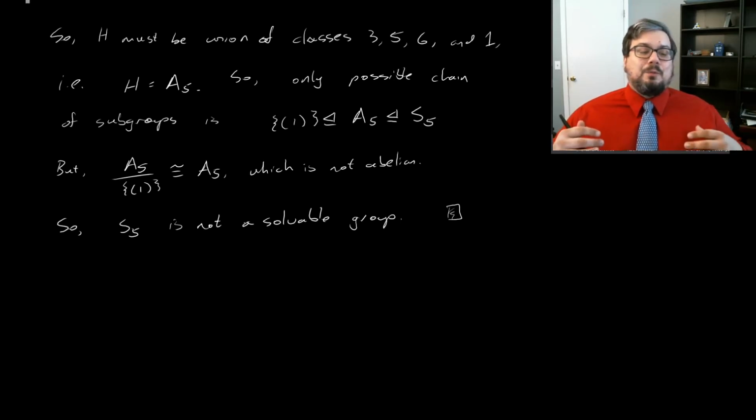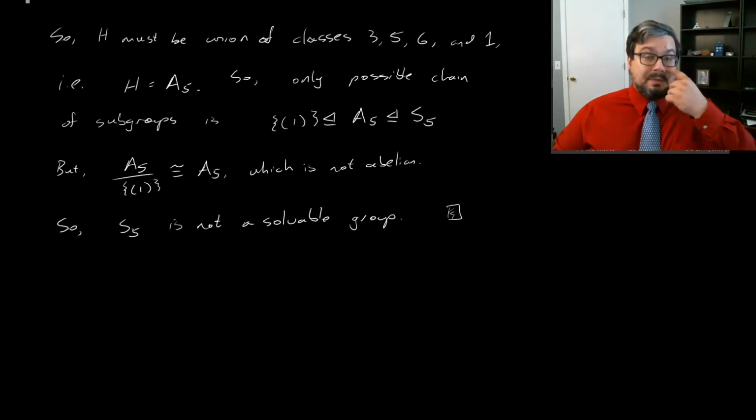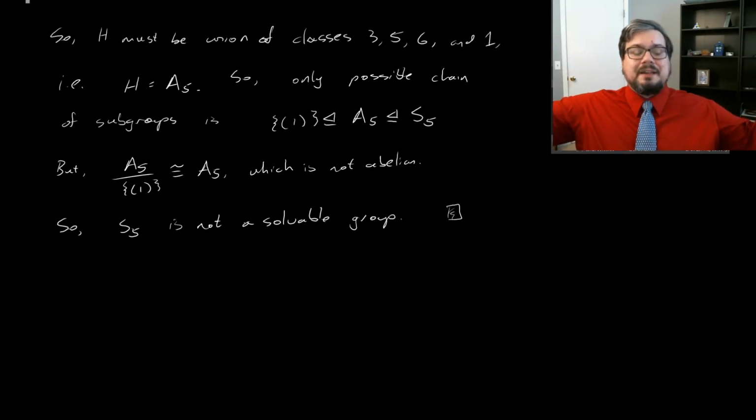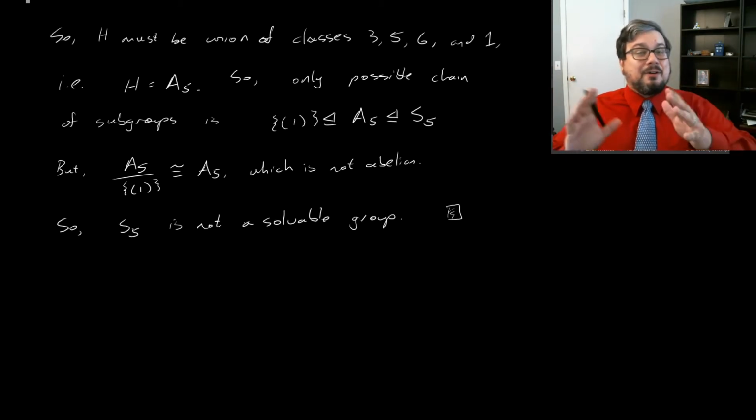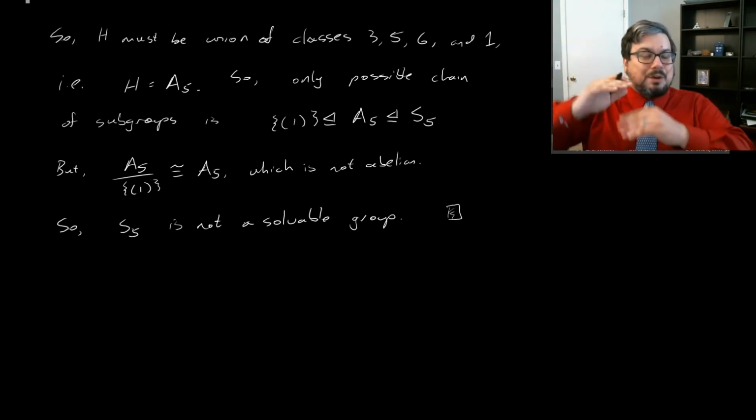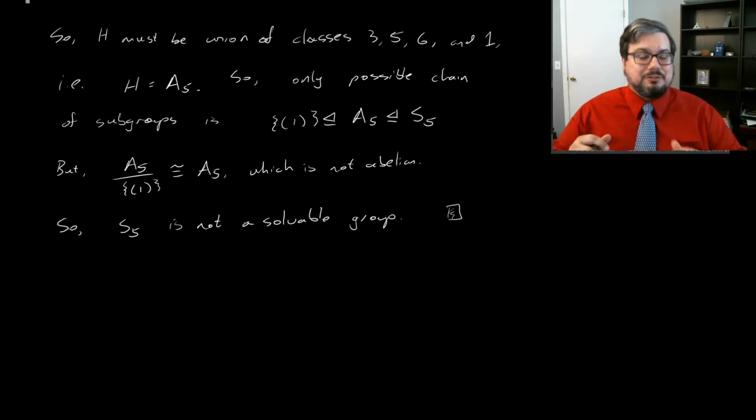Essentially, what's happening is that with the symmetric groups, it's really hard to be a normal subgroup of a symmetric group. And so once the symmetric group gets large enough, there are only so many normal subgroups inside of it, and there aren't enough of them to build this stack where they're all close enough together that their factor groups are abelian.